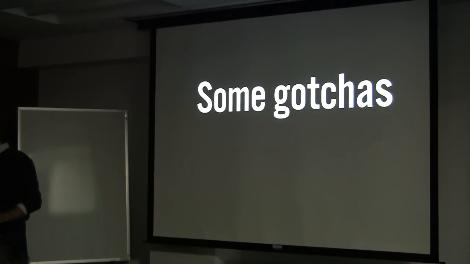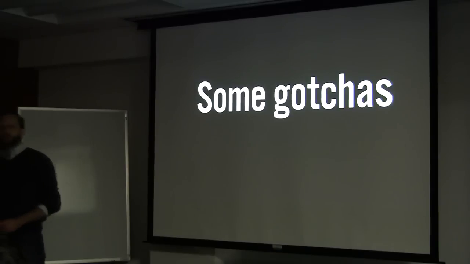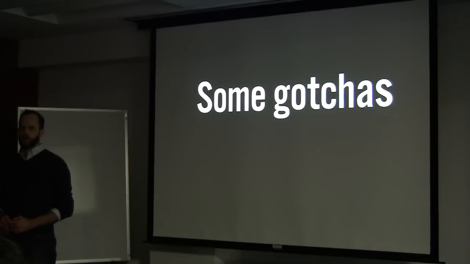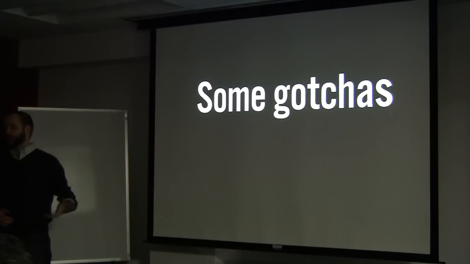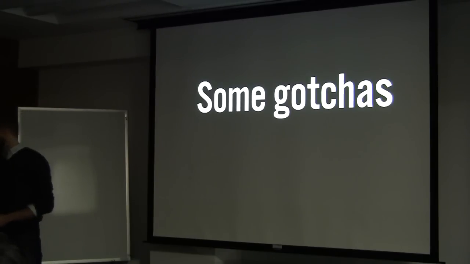I mentioned some of the gotchas, and I've already addressed some of them. One of the big gotchas I found when I was starting with Haystack is that it's easy to look at the search index, see a field, and think of it as just a character field. Let's say it's the name of a product. Then you think later you can sort on that name, because it's just a character field. The problem is that you're sorting on something that's stored in the search engine, and the search engine is likely not storing it as a single string. It's storing it as an array of strings, as these tokens, and you can't really sort on that. So that was one of the big gotchas.